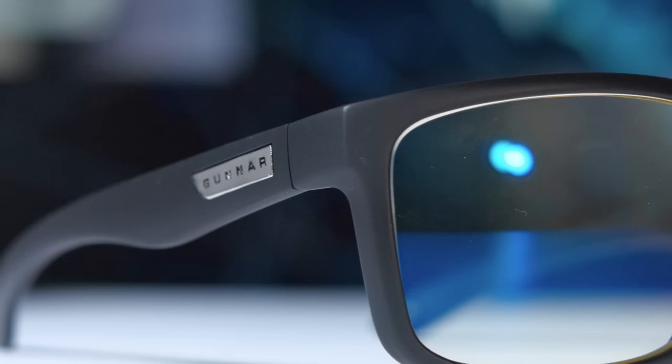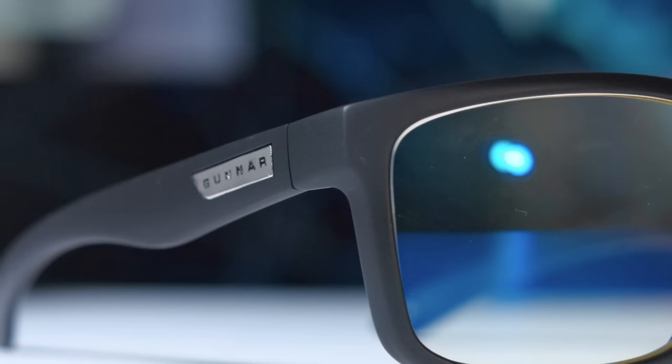So that's been my experience. It's not really fair that I did a review on these only after a week of wearing them, but you guys aren't going to want to see a review 20 years down the line when this review would be relevant to them. To kind of wrap it up: they don't look the best, I wouldn't wear these out, but they're okay for wearing in or around your house. They're pretty durable and they're going to have added health benefits later on down the road. But for right now, you are not going to see any advantage other than a slight color shift in whatever you're playing or watching.